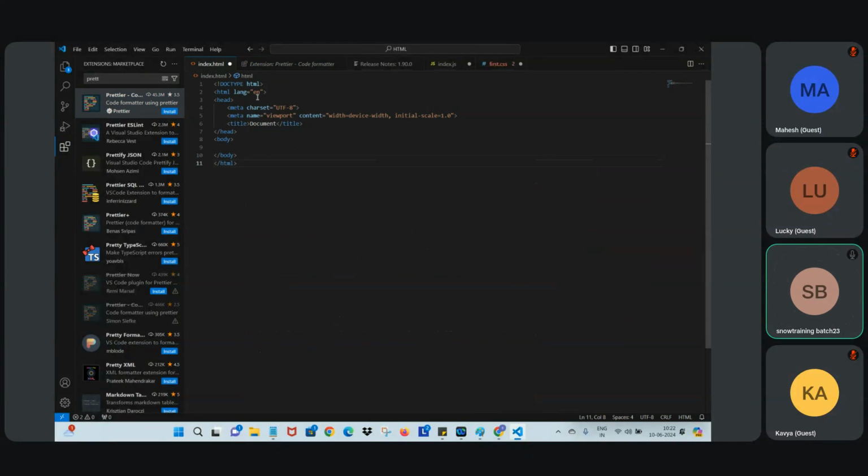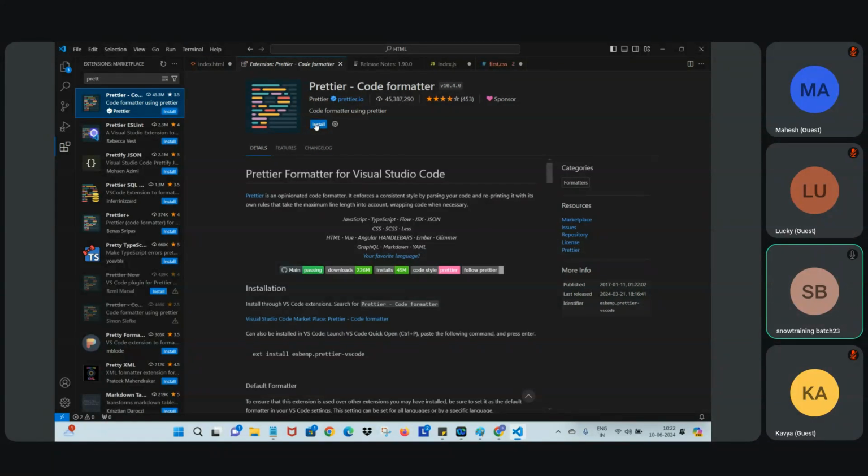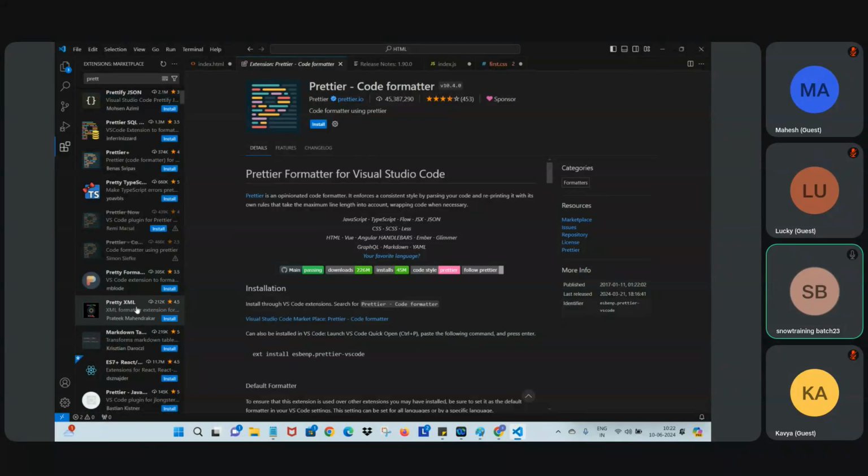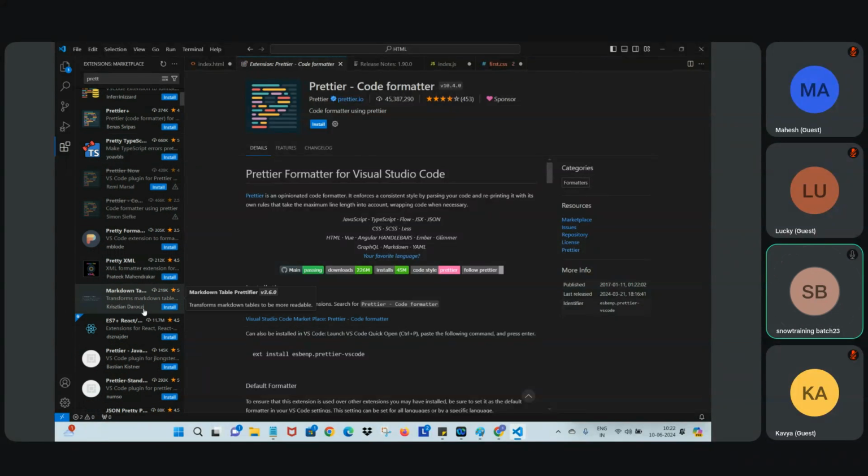See, without Prettier, this is your code. If you install this extension, your code will be much more beautiful. That means human readable. Similarly, we have a lot of extensions, like XML parser, XML formatter. Everything will be built in one such code editor called VS Code.